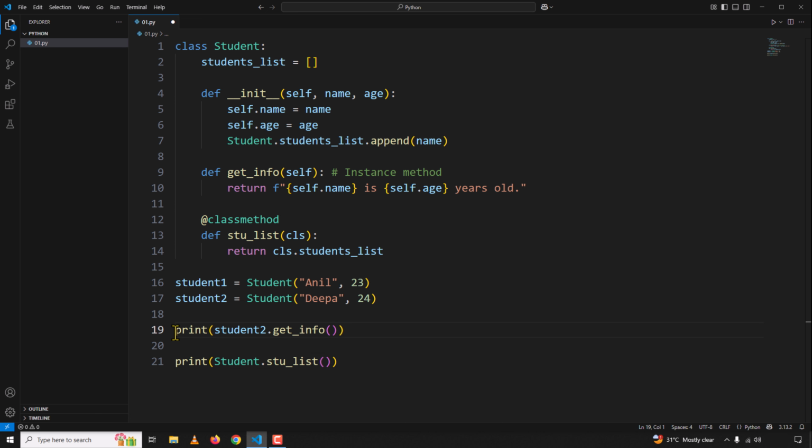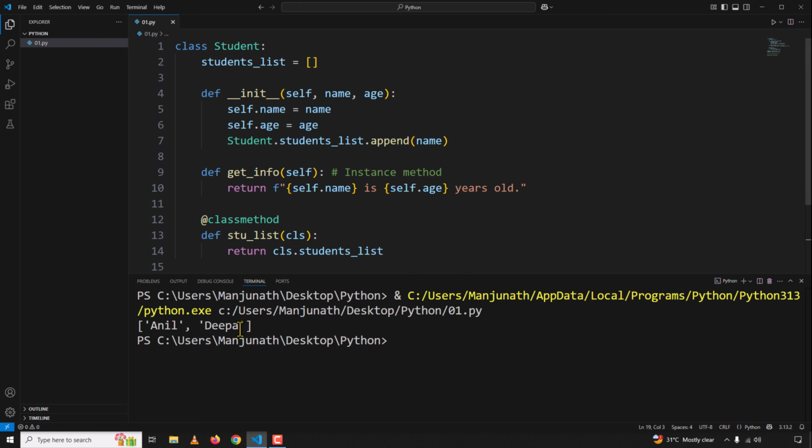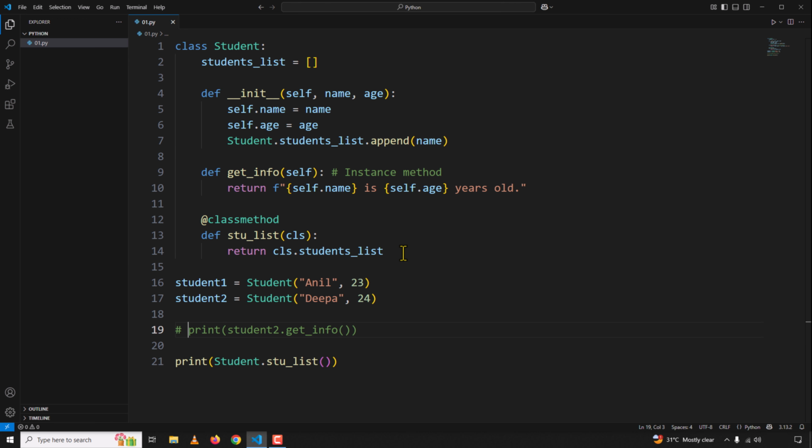I will comment this and I will run the program. And when I do that, we get Anil and Deepa as the elements in this list. Alright. So this is a class method, and we define a class method using the classmethod decorator.